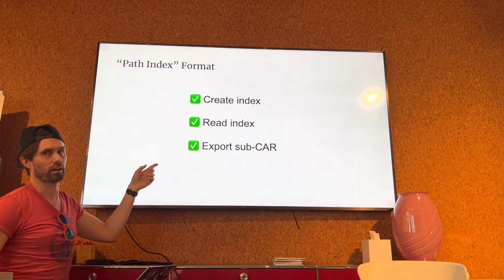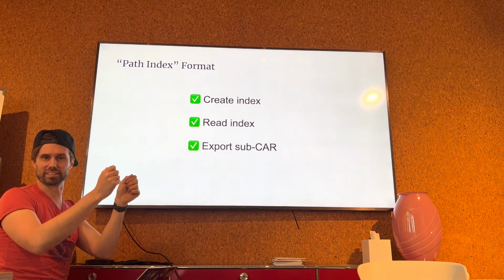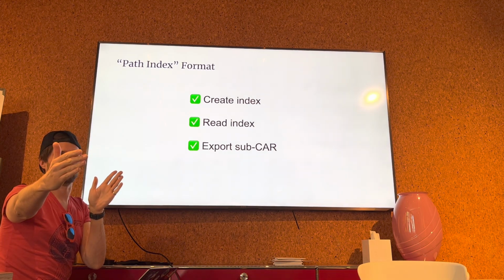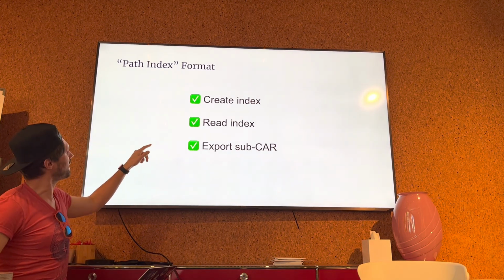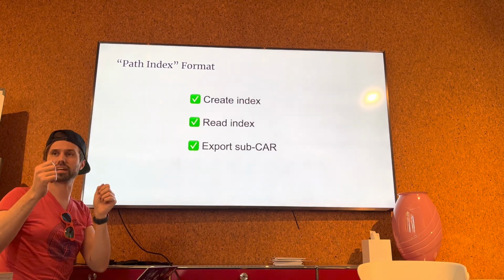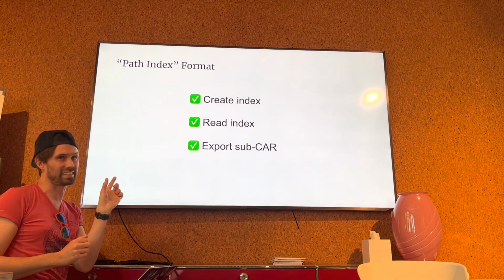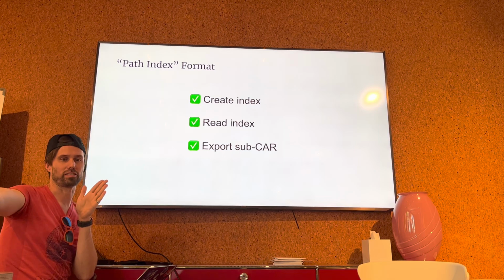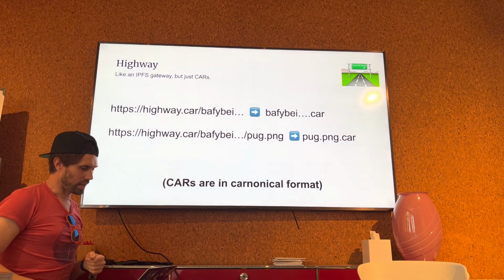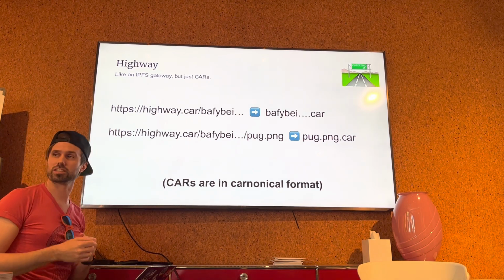And we also have a facility to, once you've read the index, go to the right place in the CAR file, and it's just read bytes basically. Because the index has the CID of the file in that path, it's really easy to create a sub-CAR, because you just need a CARv1 header, which is the root, the CID. Then you just stream out the blocks. There's nothing else to do. It's real easy.